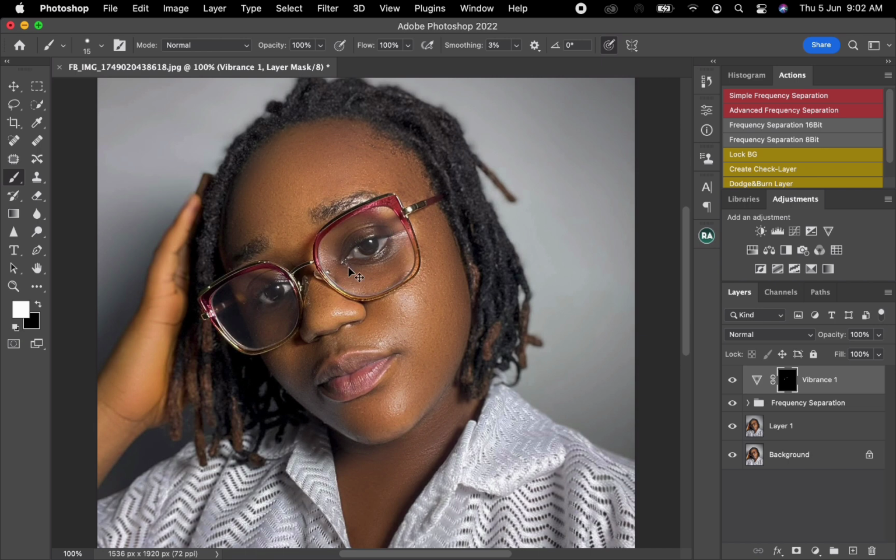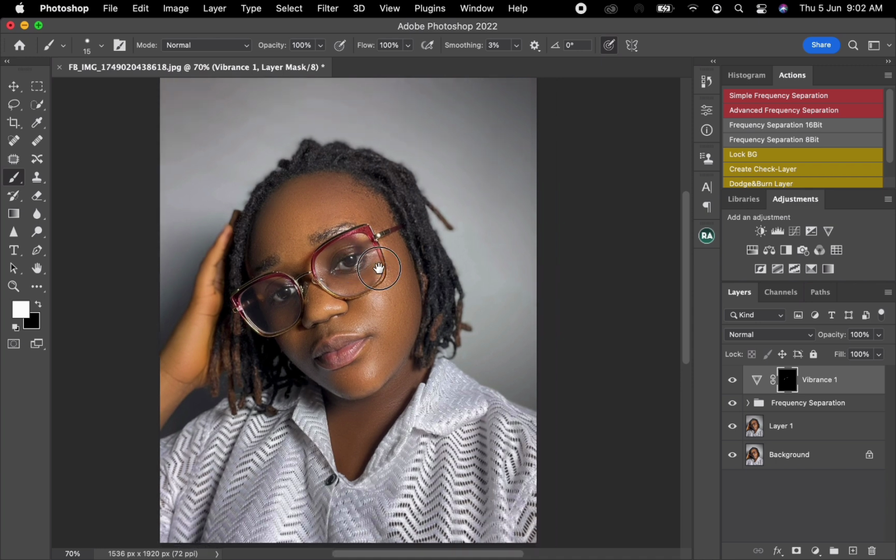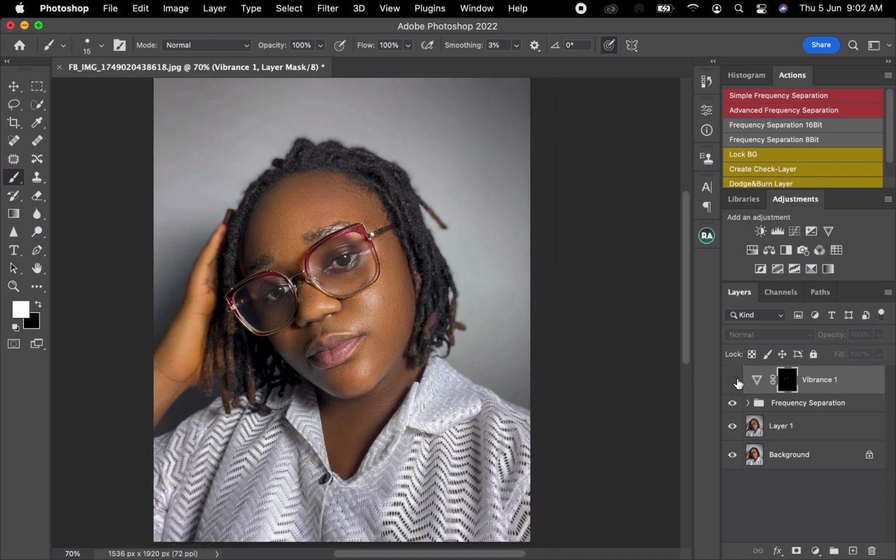So that is fine. Once I'm done with that, I'll zoom it out again. You can now see the before and after. Just a little bit of effect is being added. So what I'm going to do next is the color grading. Let me just add skin color. Let me just even the skin tone.